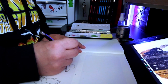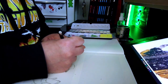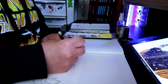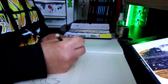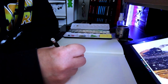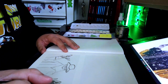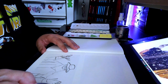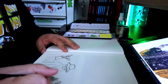So as we get through the end of this sketch here, we'll get into some of the painting, and you'll kind of see where I'm starting to hit a wall, where the sketch wasn't doing enough for me to help me out in the painting process. And because of that, it just got more and more difficult. I could not see the light at the end of the tunnel.